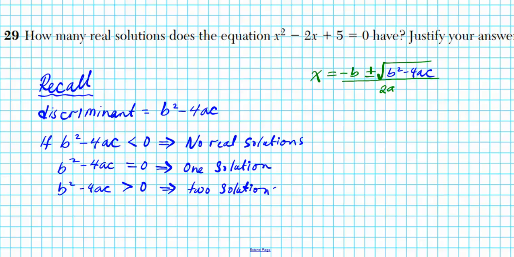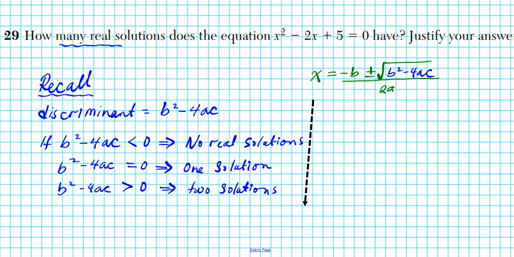The reason we have no solutions for a negative radicand is that when you take the square root of a negative number, you end up with an imaginary number. So when we're asking how many real solutions this quadratic equation has, there's either going to be 1, 2, or none. Do we have to solve this equation to determine how many real solutions it has? The answer is no. All you need is to determine the discriminant and look at its sign. Is it positive, 0, or negative?